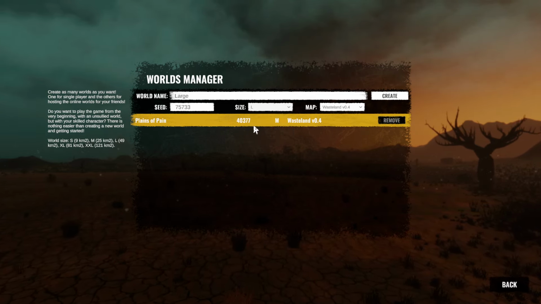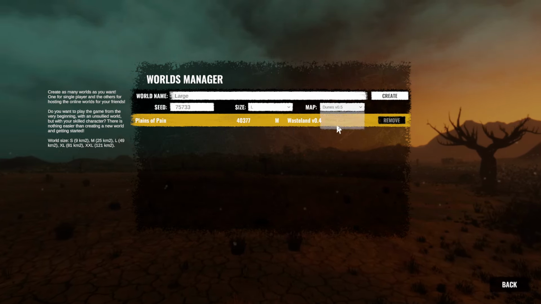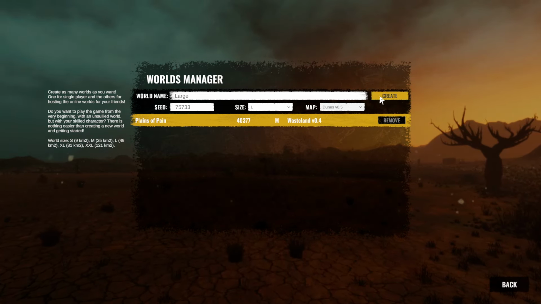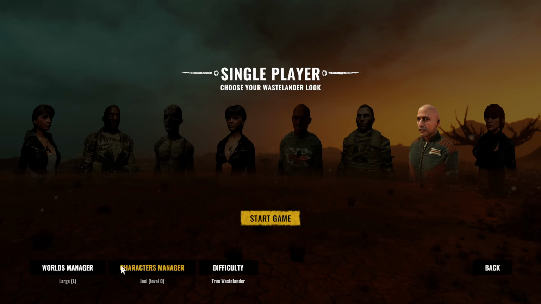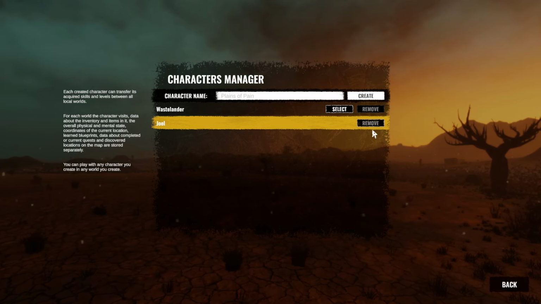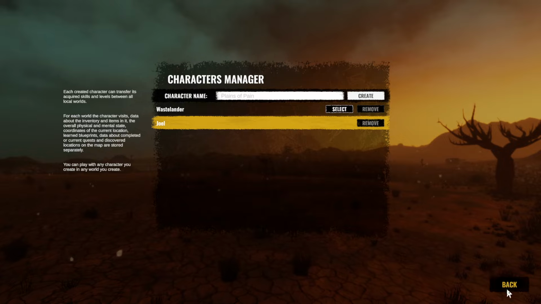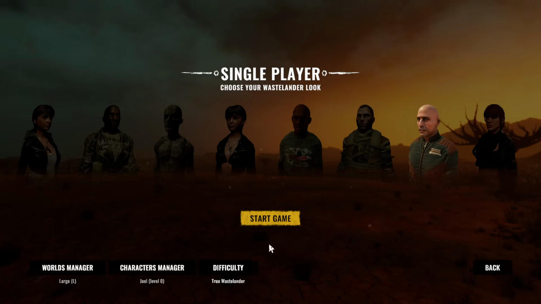The maps are very random, so every playthrough can be quite different. So let's do a large map here, put it on the latest version, click create, and then I'll just quickly make a new character here. It reminds me of Kenshi a little bit. It's not in depth, but you can build your own base, get your own NPC guards and workers and stuff.